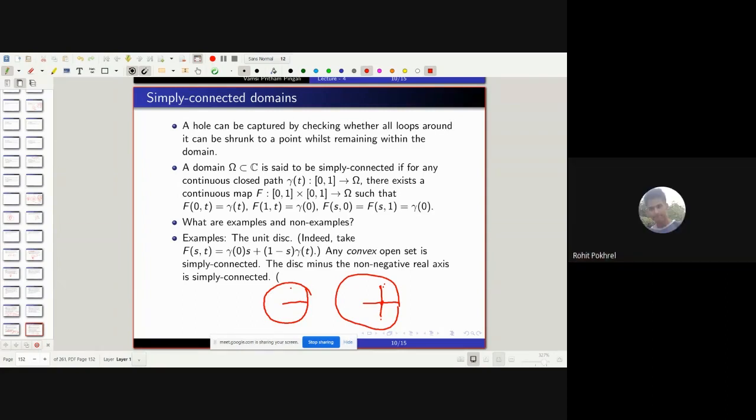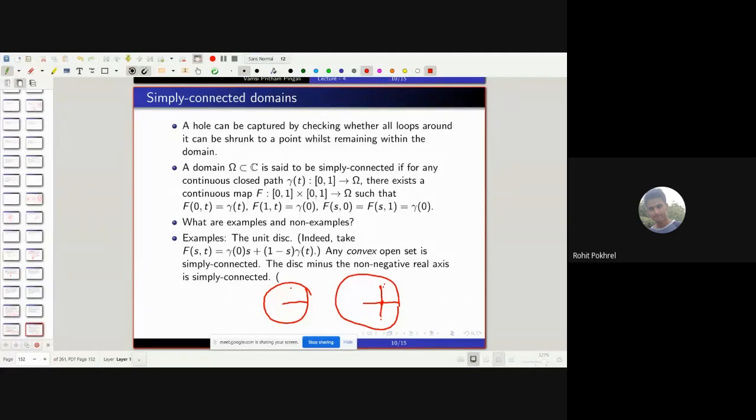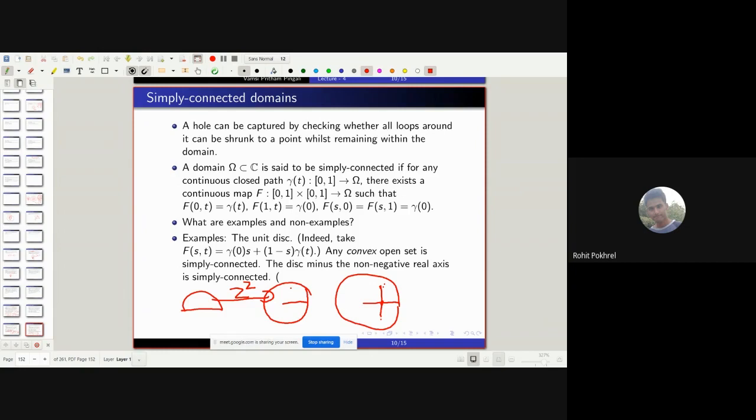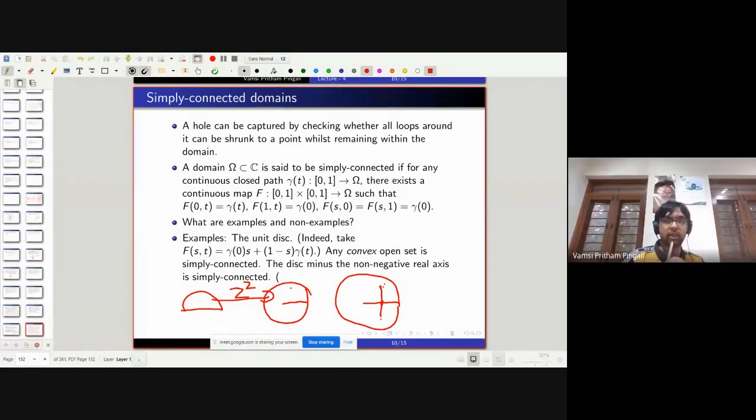We can take a conformal mapping from the hemidisk. What conformal mapping will work? Z squared from the hemidisk. And so this is a conformal map. How does it help? If we take any loop, then it will be a loop in the disk. Very good, that's correct. As he was saying, if I take any loop here using this conformal map, that means its inverse is also a holomorphic map. In particular, it's continuous and one-to-one. So if I take any loop here, it becomes a loop here, right? And this is simply connected. Why? Because it's convex, right?